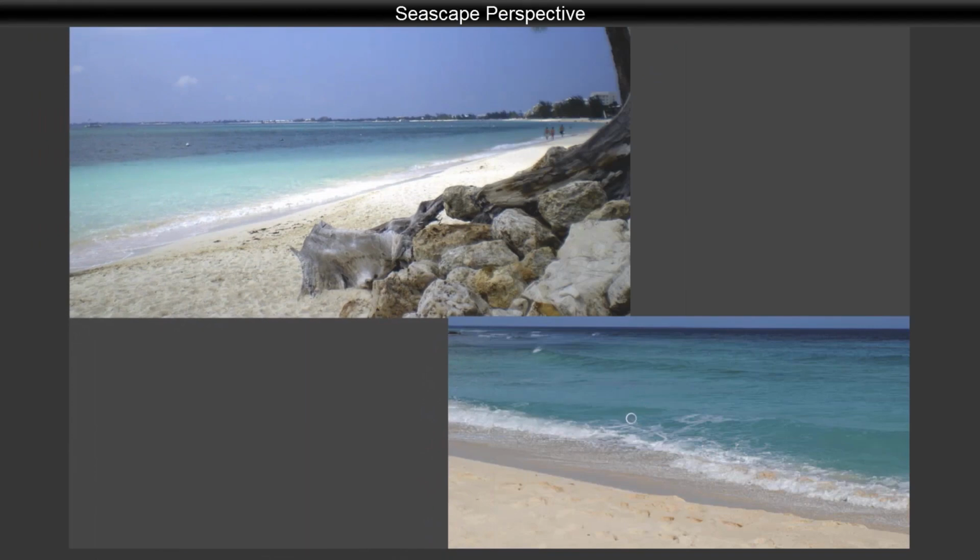Don't have everything line up horizontal and straight. Make sure your ocean components flow towards a vanishing point by angling the waves and shoreline. Your horizon, however, should remain perfectly straight. So in this top left example, our horizon is straight across here, and our perspective point starts over in the corner on the right and ends on the left. And you can see everything kind of follows that perspective point.